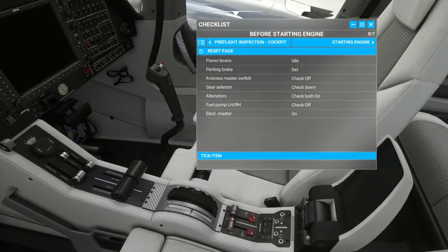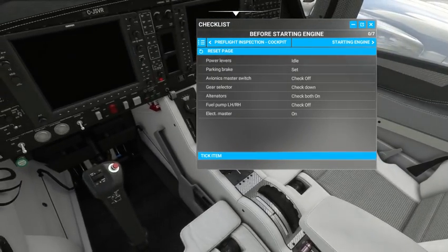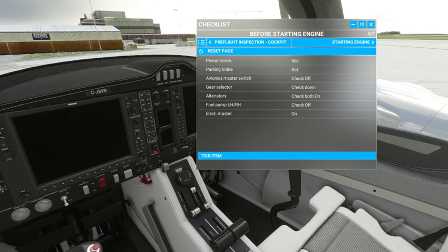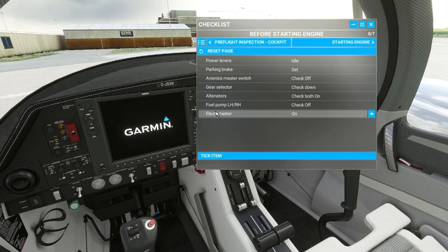First, we'll check our pumps here, make sure they're on. Idle, parking brake is set. As you can see, they are idle and it is set. Avionics master switch is off. Yes, it is. Gear selector is down. Yes, it is. Alternators check both on. Go ahead and turn those on. There they are. Fuel pump left and right check off. Yes, they're both off. Electrical master on, so we'll turn that on.